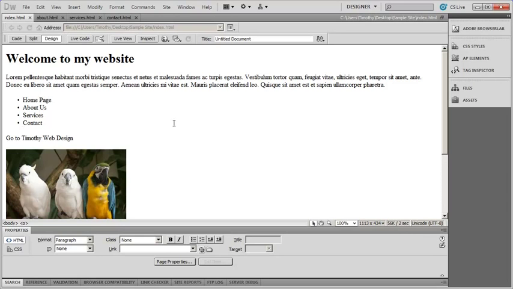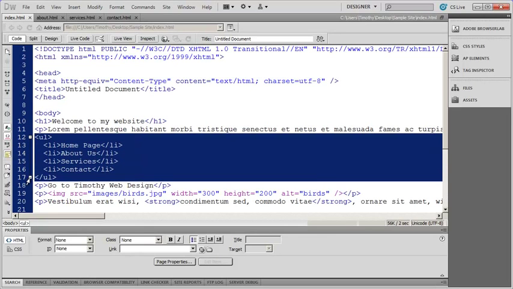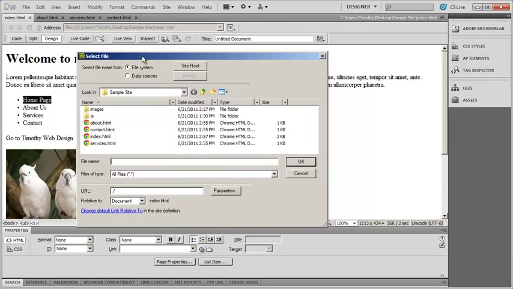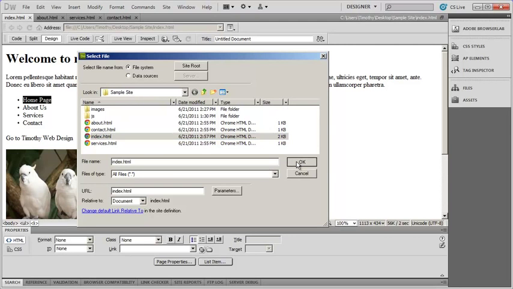Now, creating links between pages is very simple to do. You highlight the text that you want to become the link, and then down in your Properties panel here. Actually before we do that, let's look at Code View really quickly here. You can see this is just an unordered list. And to turn these into links, you just highlight the text that you want to be the link. You come down here into your Properties panel, and you're going to see the link option here. If I click the little yellow folder icon to the right of the link box, you'll see I get the Select File dialog box up. I'm looking at my sample site, so I'm in my website, and I'm going to select index.html.